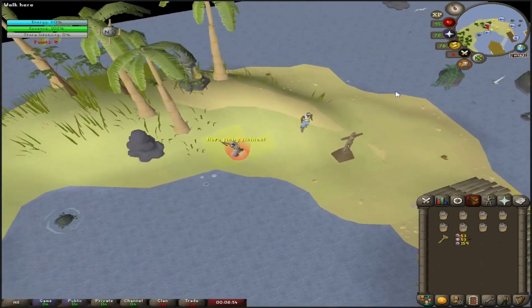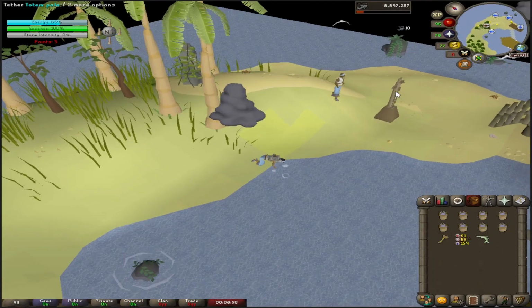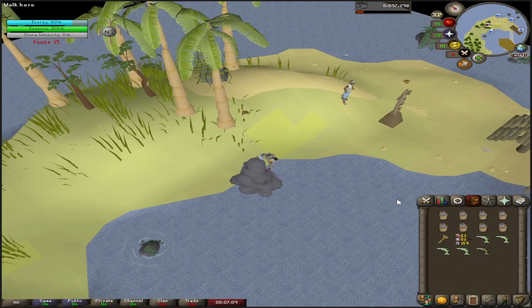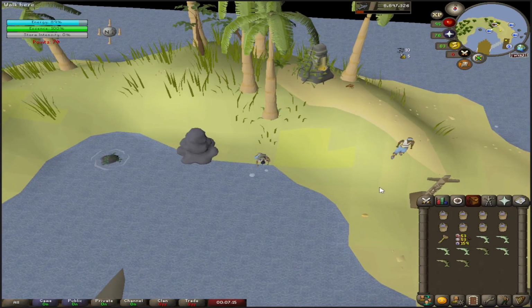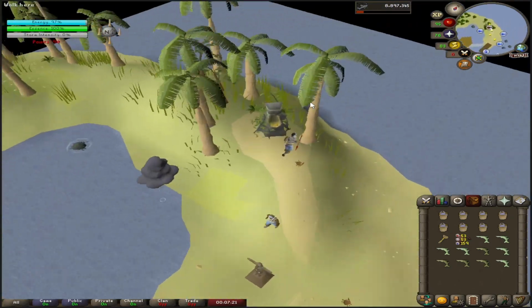So right out the gate, go pop your special, just catch some fish. You want to catch around 10 fish. Ideally, your harpoon will cook a majority of the fish. But it doesn't look like I'm getting too lucky on that. Once you got your 10 fish, go cook it.